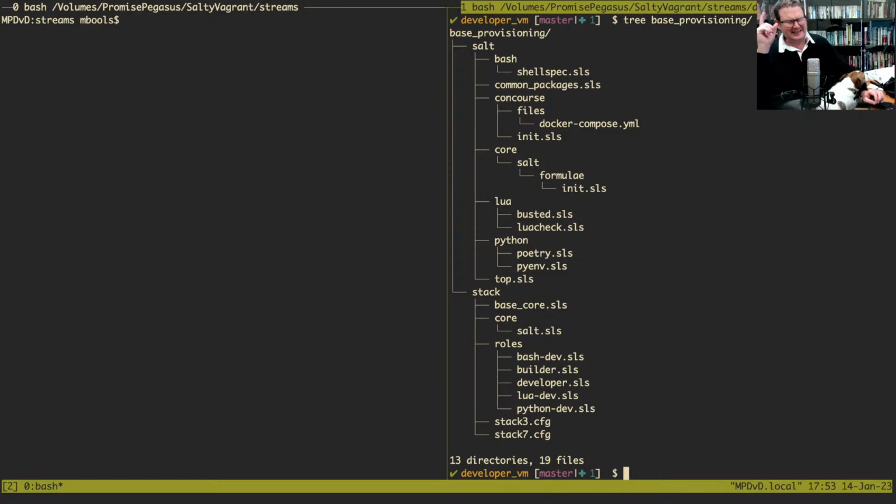It's all salt based. Now, it's worth mentioning that Vagrant does have a salt provisioner, but I'm not using it here. I'm actually using a dedicated script to do all of the installation, and there's several reasons for that. First of all, it needs to be installed in a number of phases for various technical reasons. But more important than that, I want to be able to use the same script to do all sorts of other work, like configuring cloud servers and stuff like that.